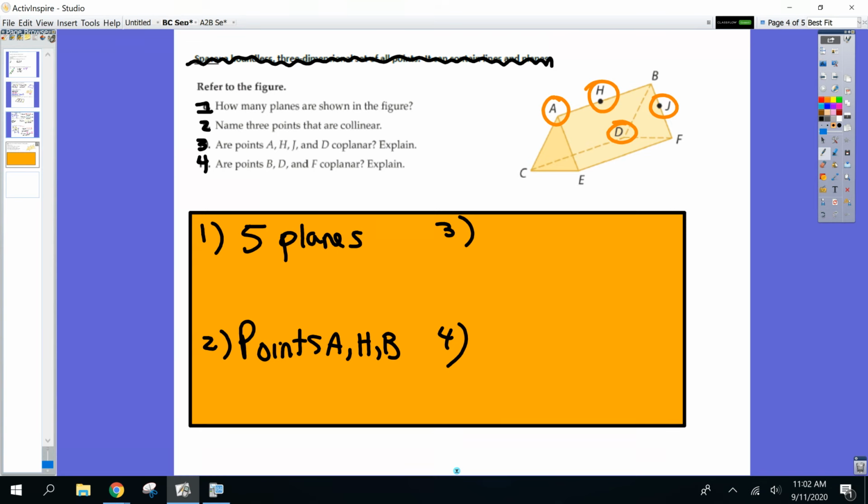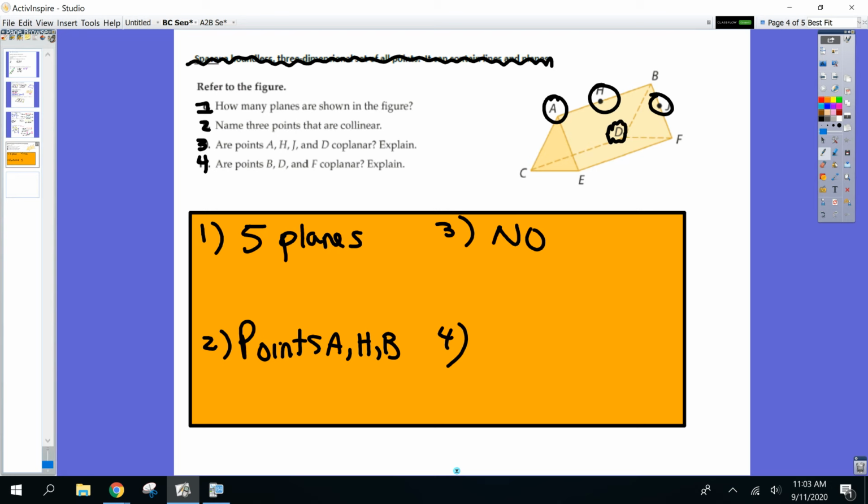Okay. Sorry, I got to take over now. Are those 4 points coplanar? No, they're not coplanar. They're not correct. Take a look, guys. Here's why, if you're wondering why. So I go A, H, J. So far, they're coplanar. So far, those 3 points are on the same plane. But once I add D into the mix, that doesn't form the same plane anymore. Everyone see that? It's got to be all 4 lie on the same plane. And then finally, BDF.